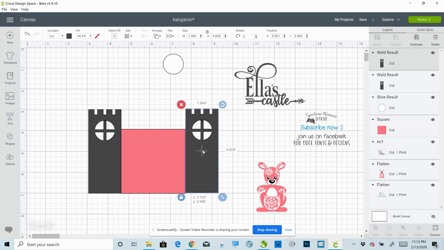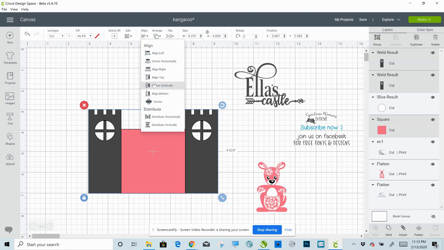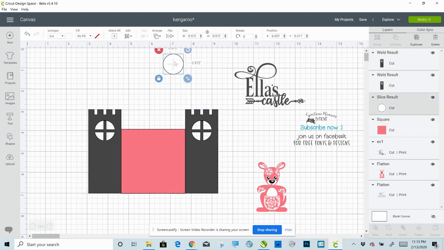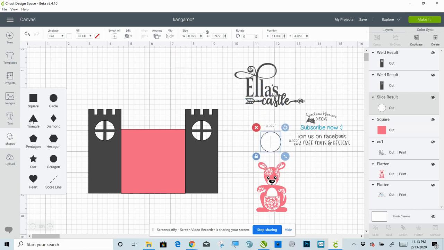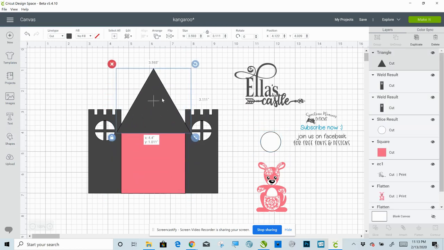Okay. Select all, align bottom. Okay. And we can get rid of this. Actually, no, let's keep that for a minute. Okay, and then let's make this.